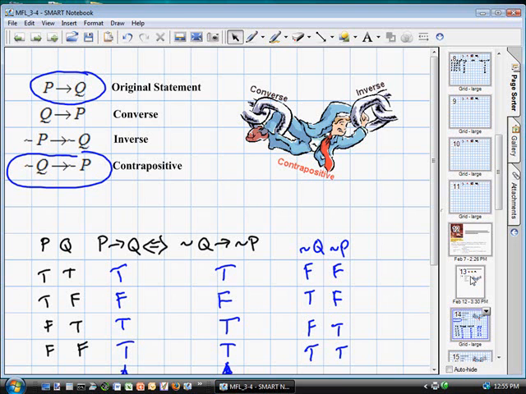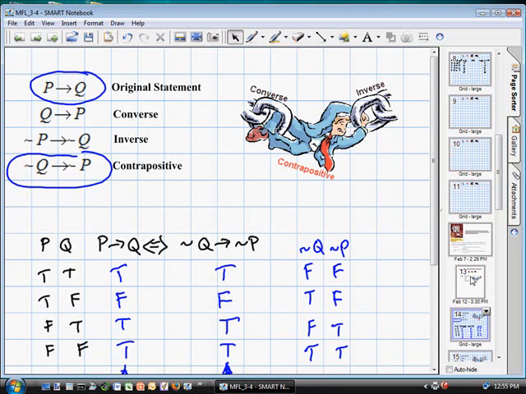Now, here we go. Can you if-then these two columns? Okay, if false, then false. It's always true when the first one's false, right? If true, then false. That's the bad boy, right? If false, then true. That's true. Starts with a false. If true, then true. That's true. So there it is. Now you can't quite see my arrows, but do you see that these two columns completely 100% agree? Therefore, a contrapositive is exactly equivalent to the original.